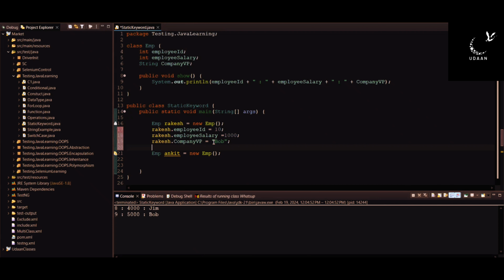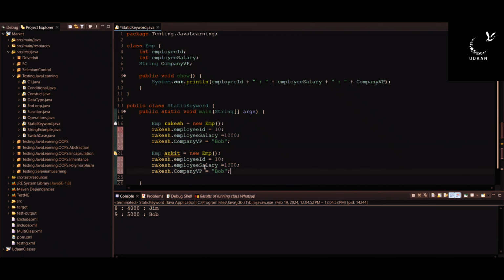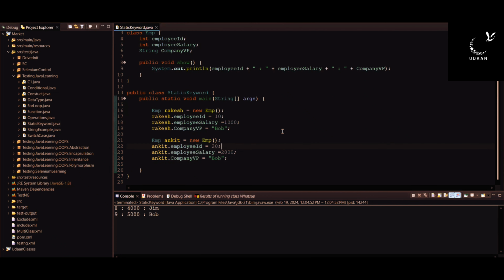Now let's create another object and assign a few more values for this object also. I'm just changing this Rakesh to Ankit. Let's change these values: 20, suppose this is 2000, and obviously the company VP will be the same. Now let me call this method show.